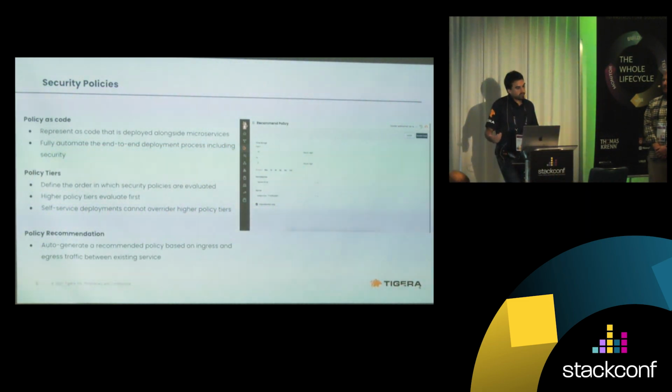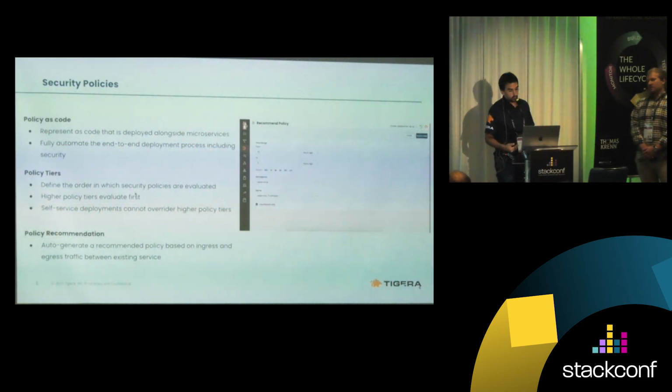So if you use Calico Cloud, we have the web UI. So you won't have to know the code by heart, and it's prone to mistake. So we'll have like a web UI where you can create policies, and we also have policy recommendations. Okay. There is also something we have added to the product called the policy tiers.